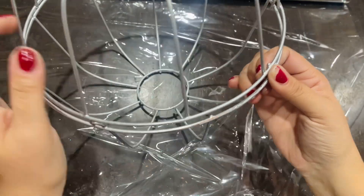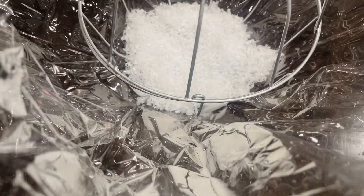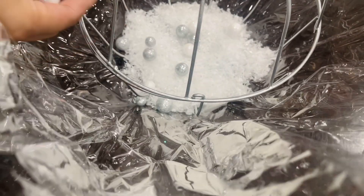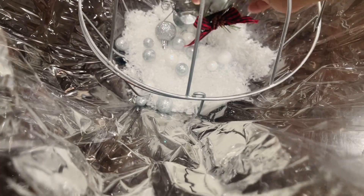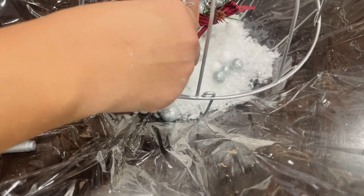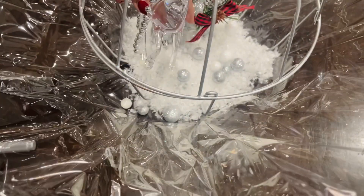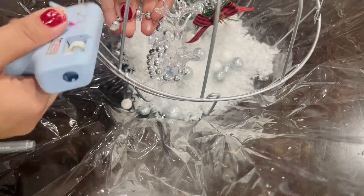What you're supposed to use for this — the idea that I had — was the shrink wrap. The one that you use a blow dryer on and it shrinks, so it stretches around the orb and you can actually see what's inside better. You could do this with solo wrap like I did, but definitely if you can find that shrink wrap, go ahead and use that instead. I'm just going to cut my solo wrap and connect the two baskets together. Then I'm going to do the filling — I'm going with a snowy winter wonderland kind of look, putting in anything silver and white, and putting in the sleigh and the reindeer. There are beads on the reindeer which I'm going to connect to the sleigh using hot glue. Then I'm just going to tie up the silver wrap on top with ribbon. You can add lights to this if you'd like, but definitely I think the shrink wrap would make a huge difference. If I do find it, I'm going to redo this project.